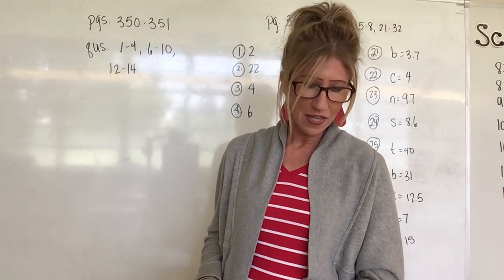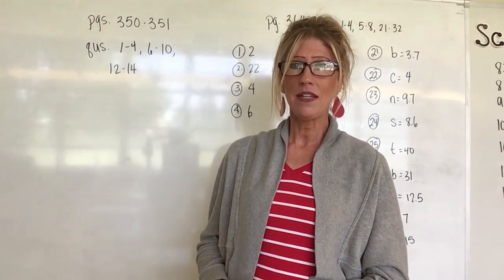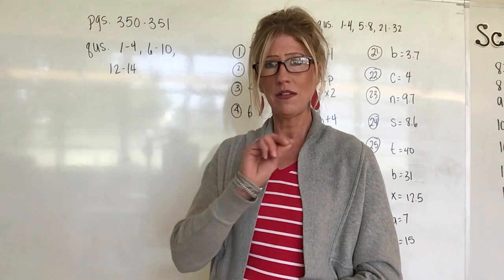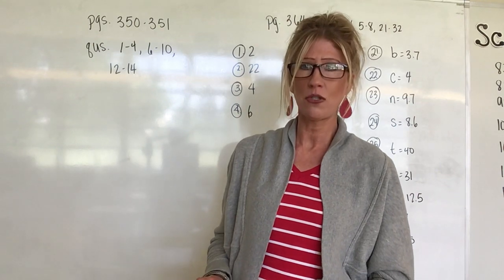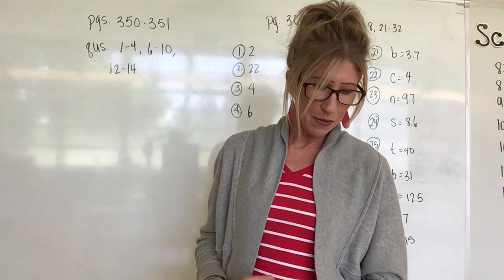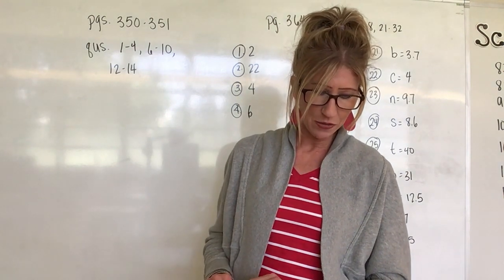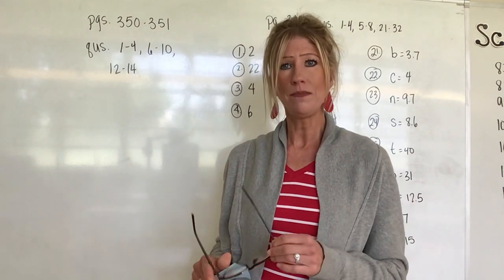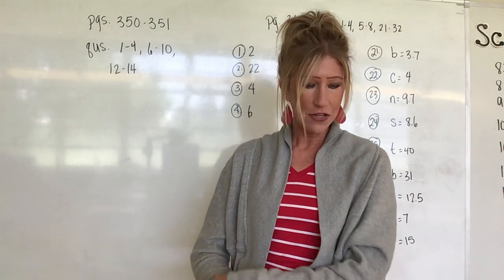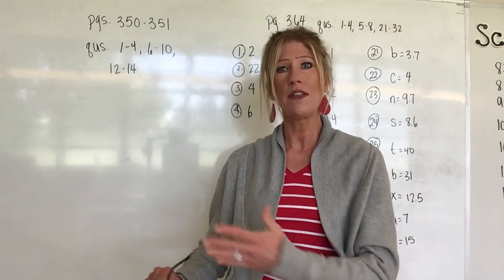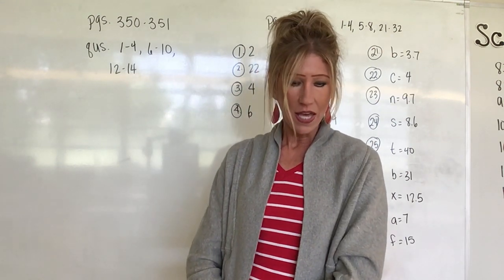Now, when you get to 6 and 7, you are finding the median, the mean, and the mode. Please list median, what it is, mean, what it is, mode, what it is. Don't just put 3 numbers down below and not identify which one it is. Remember mean, you're adding up your data and dividing by however many pieces of data you had. Median, you need to make sure you order your data. That's something that some of you haven't been doing, so make sure you do that. And your mode, remember that is the one that you see the most, not the greatest value, the data piece that you see the most. That's 6 and 7.